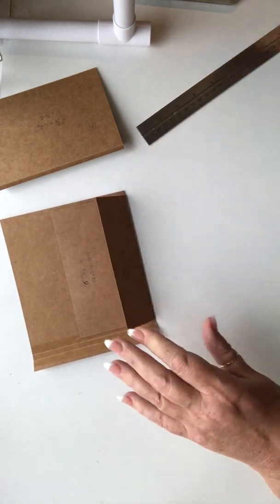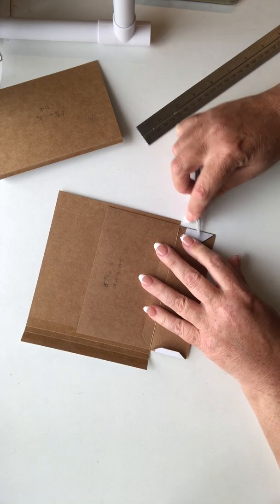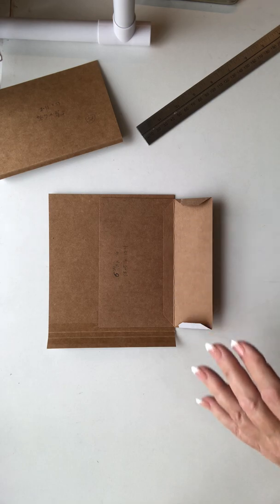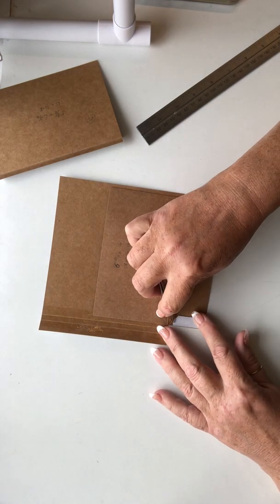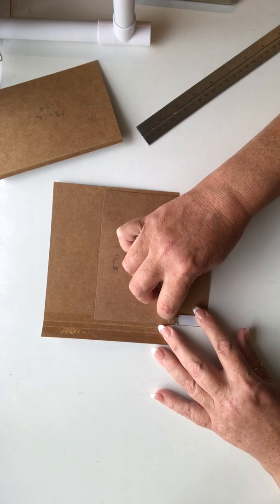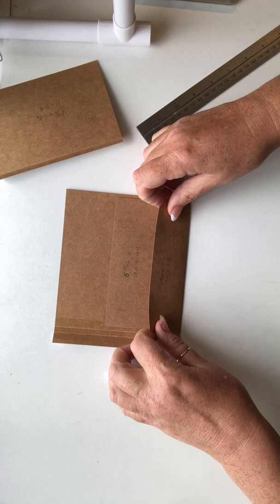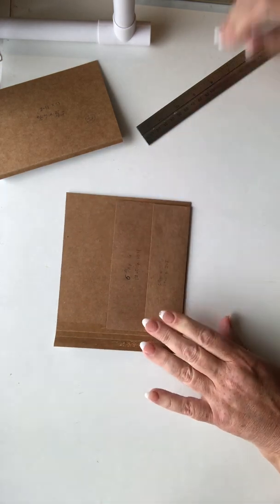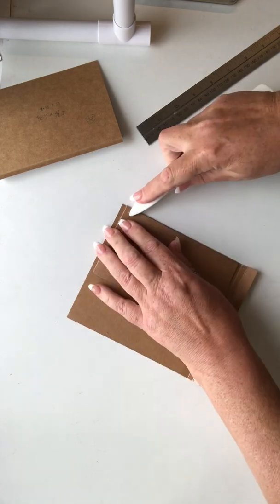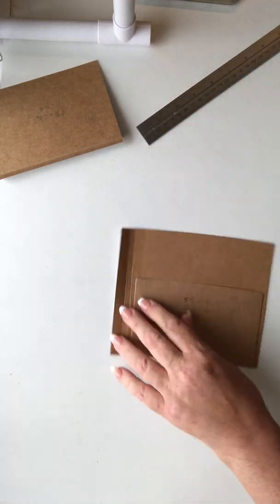Fold that down, and then I'm going to remove my side pieces of tape. 1 and 2 this time, because they're only little bits. And hold that under and push it down and give it a good burnish. Right, there we go, that's it for those pockets.